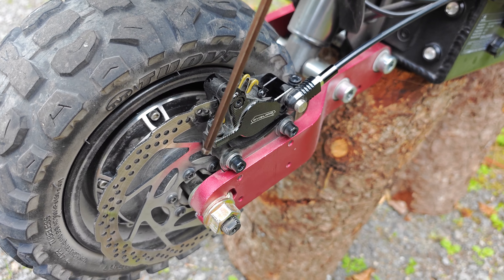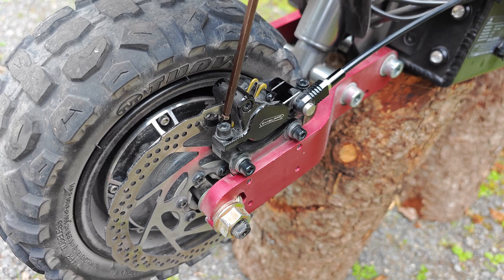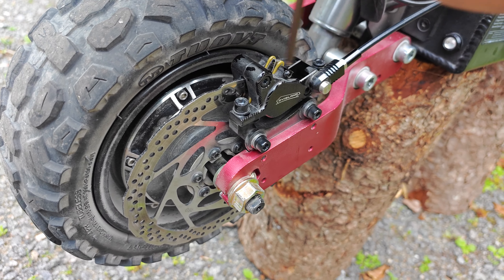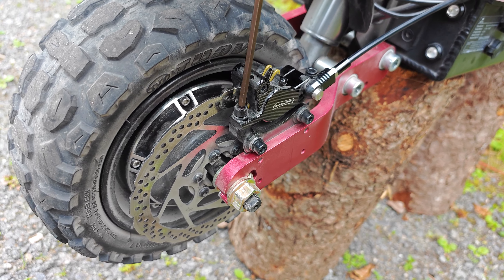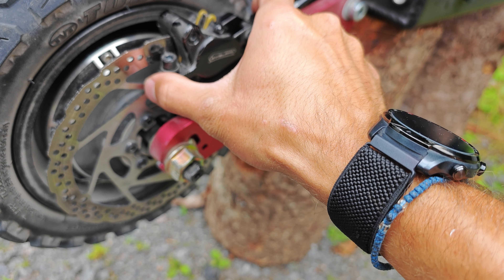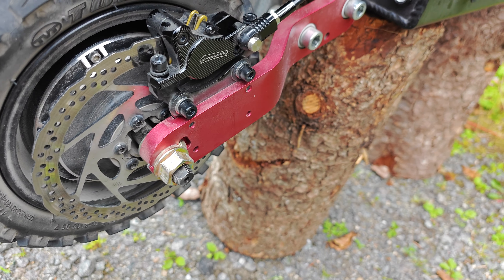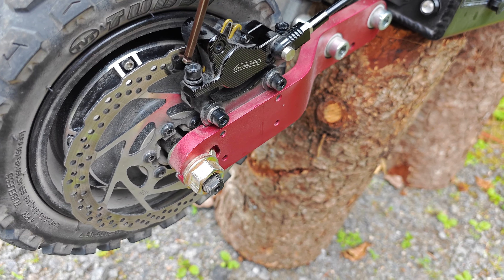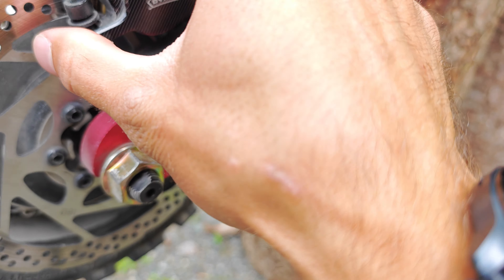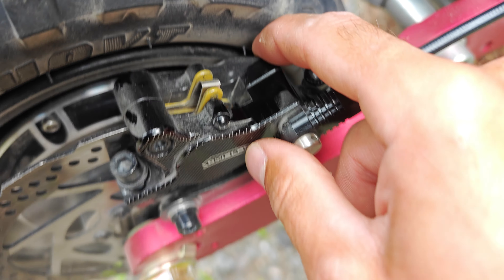So the tinging noise, like I was saying, it sounds something like this — when you're turning it can be really annoying. So we're going to go ahead and just loosen these up, not too much, just enough so we can have some play here with the caliper so it can kind of wobble. Loosen up the front one — that's good — and loosen up this one. Just make sure the caliper can wobble a bit here.